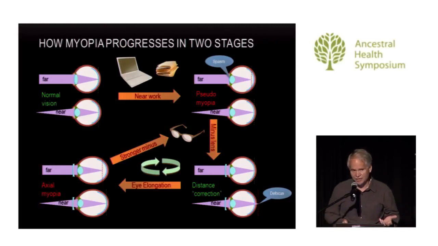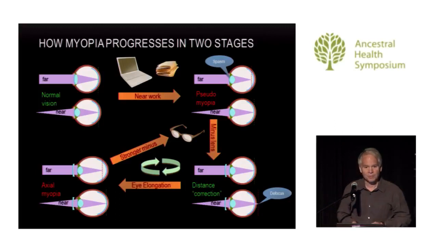So this can be transient, and this is what happens when you might be in grade school. But if you're doing a lot of near work, or you're looking at your smartphone all the time, that spasm becomes more permanent. And so you go to the optician and the optometrist, and they fit you with minus lenses, which are concave lenses. And when you put those in front of the eye, it has the effect of making it look as if you're seeing things in focus when you're looking in the distance, and all is well.